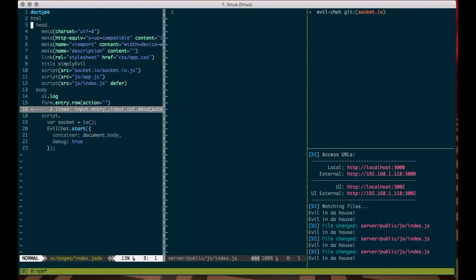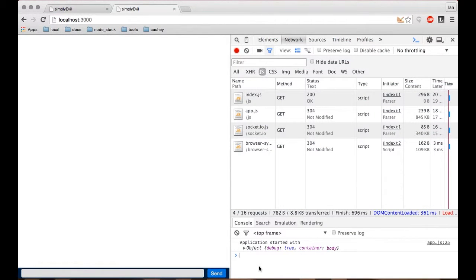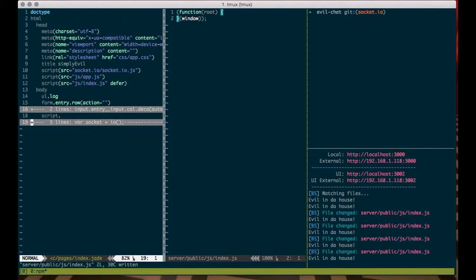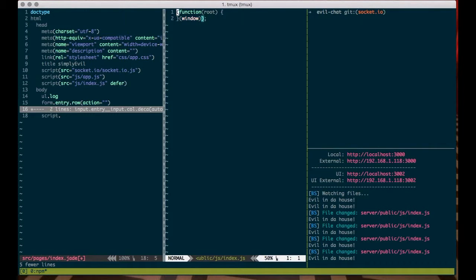all of this junk. So the whole reason we're doing this, or what prompted it, is notice how we have socket here. We'll do socket. See, that's in the global space, and that is 100% disgusting. So in here, we'll go ahead and just do an immediate function, and we'll pass the root in, and the root will be window. All right, so now we have a cute little immediate function here. We can then move all of this stuff right out.